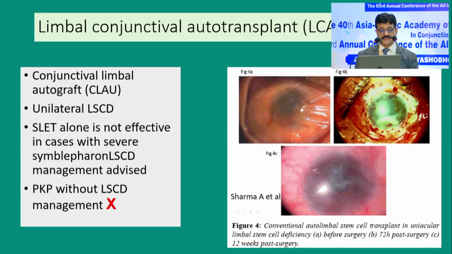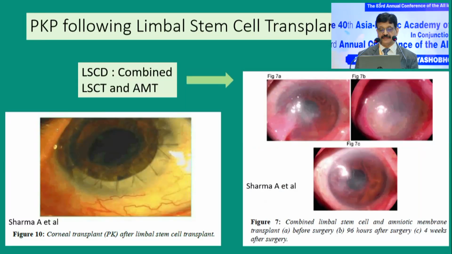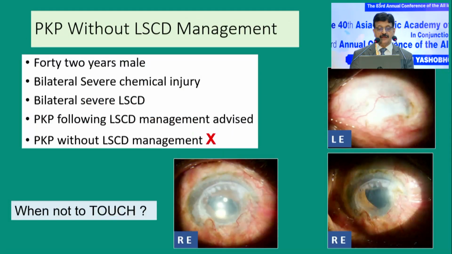But one thing is sure, that we should not consider penetrating keratoplasty without treating limbal stem cell deficiency. Again, if you have a localized disease, we can combine the two. You can always go for conjunctival limbal transplant along with amniotic membrane. This patient I operated on a long time back. First, we treated the limbal stem cell deficiency. You can see the area. There is a transition area where you can see the conjunctival limbal autotransplant, and we did a penetrating graft. The patient did very well, and in fact, she came for follow-up for 10 years. After that, I have not seen her. PKP without treating limbal stem cell deficiency should not be done at all.